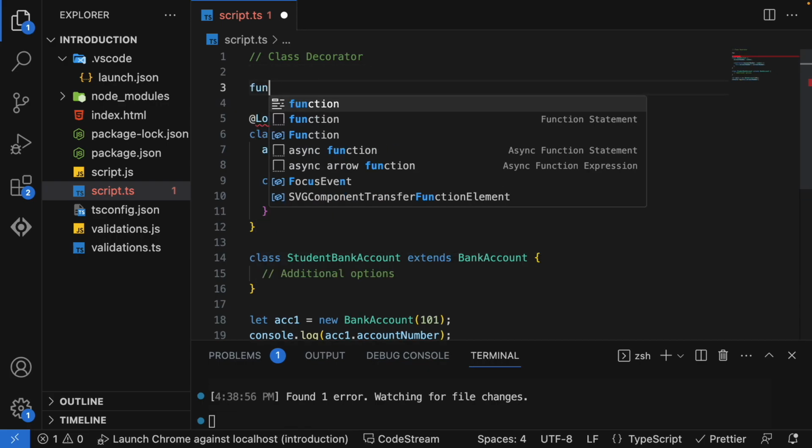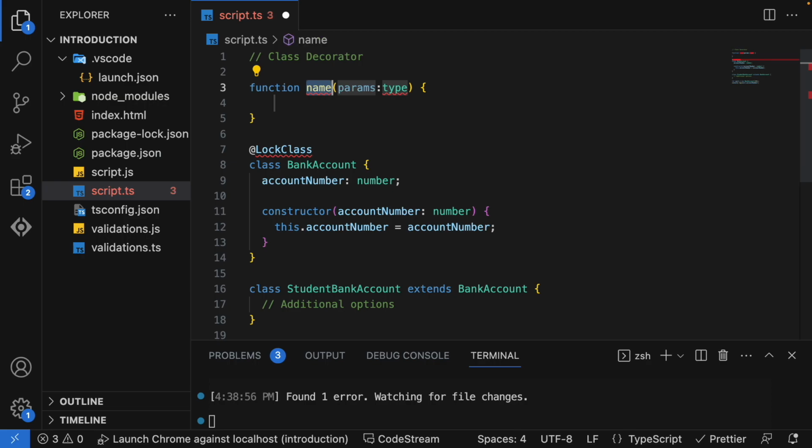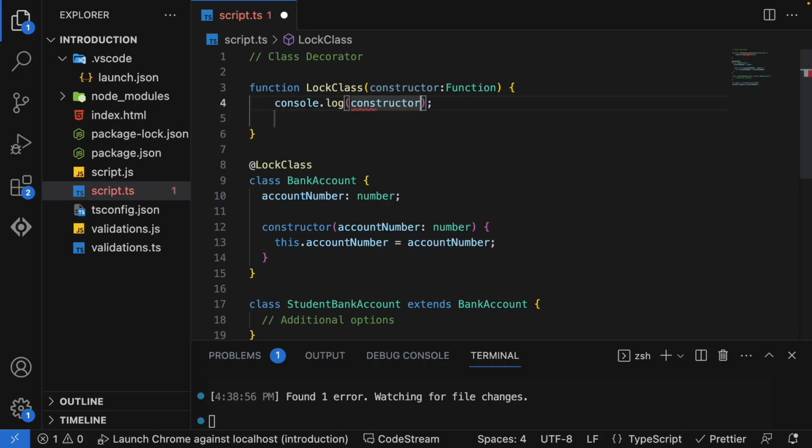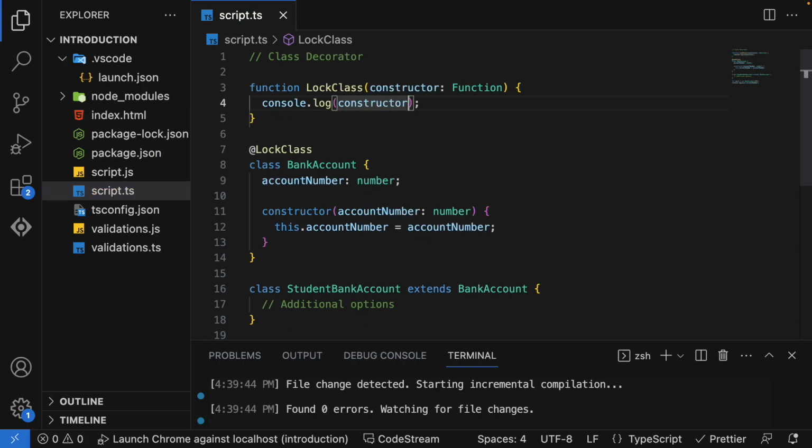So let me just create a quick function here so that I can enhance my class functionality so that I can lock my class. The name of the class I'm giving here is logClass, and the parameter here, you should not get confused about this parameter as a constructor and everything; we'll discuss that in a moment. Just for your understanding for now, I'm just consoling this constructor. So what is happening in the background here? When you add @logClass here, this just executes this function when this class is getting initialized. That's it.